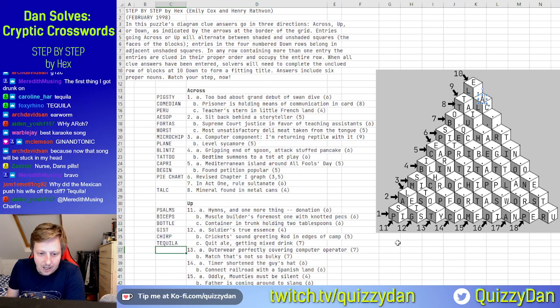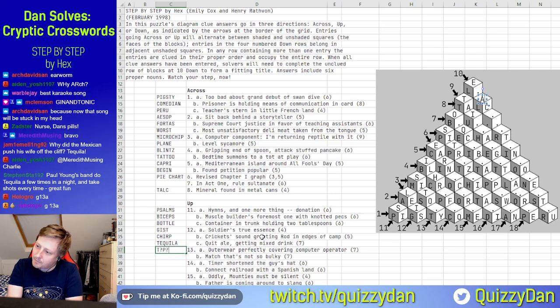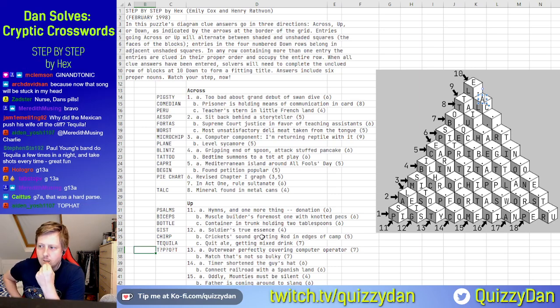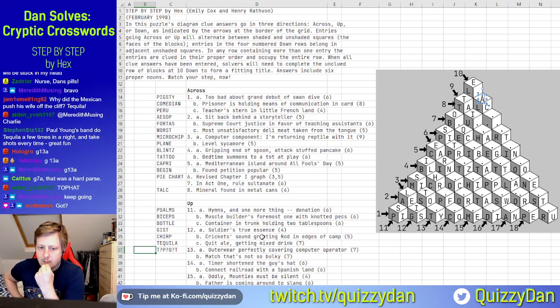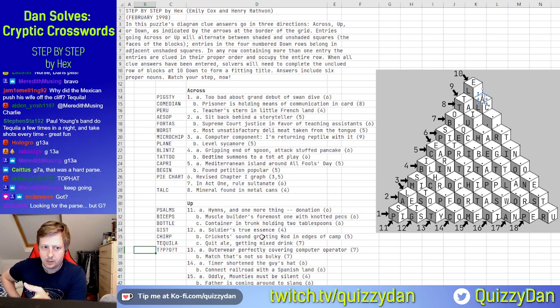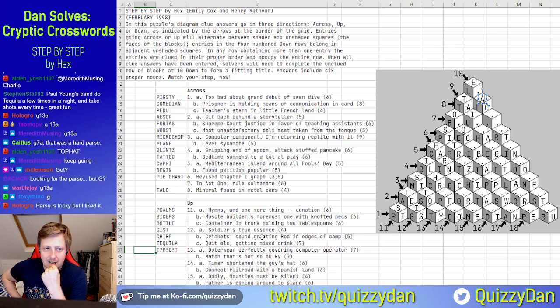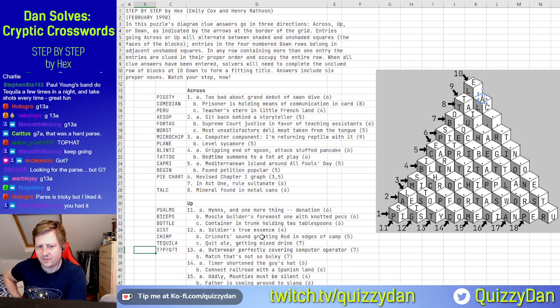Right, let's move on. 13 up. Outerwear, perfectly covering computer operator. So, T something P something O something T. Do people agree with me for that? I mean, Taproot fits that, but I'm not happy with that. I mean, coat is an outerwear. Perfectly covering computer operator. Usually that's a user. So keep going. I mean, taproot, top coat, typist, outerwear, computer operator. Perfectly.